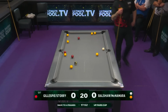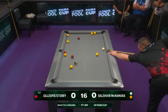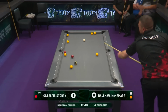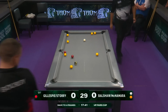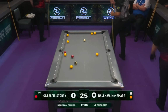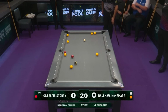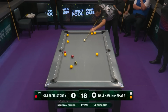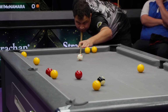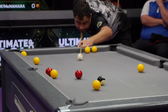It's a slightly loose positional shot. A little bit close to the cushion here. Could be slightly hampered where he puts his hand here as well. Should be okay, but just want to cue in. 2 shots ago, they wouldn't have wanted to be in this position. A bit of pressure here on Sean Storey, but more to do with his making on 2 shots ago than it was the shot that Scott played, because it's all he could do.